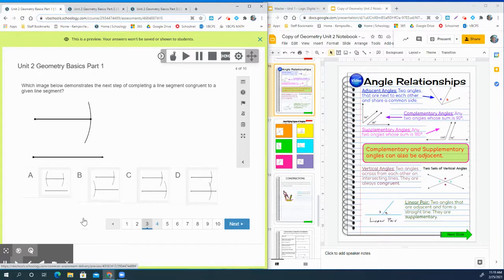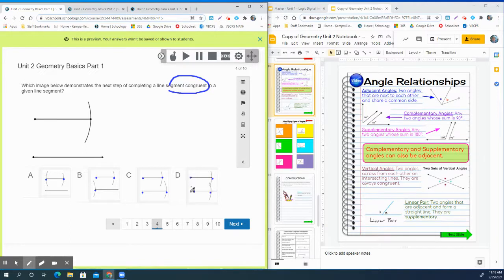So, number four is also a construction question, but with this one, we actually can use our vocabulary to help us out. So we want a congruent segment, right? Where you cut the ray with the compass, that creates an end point. So which of these has two congruent segments? That's the question. So if I put an end point wherever that compass arc is, and I've got end points on the other sides, right? Which of those shows a congruent segment?